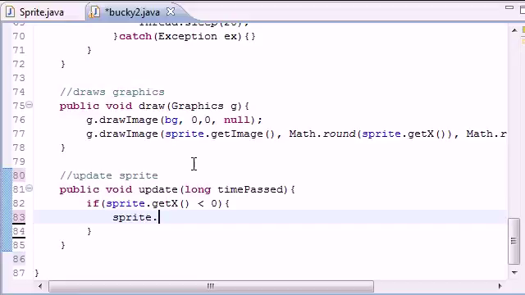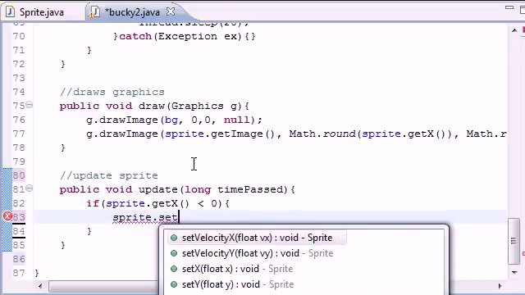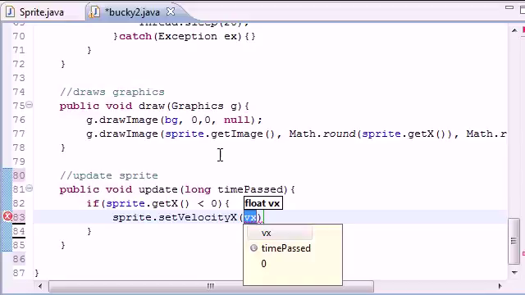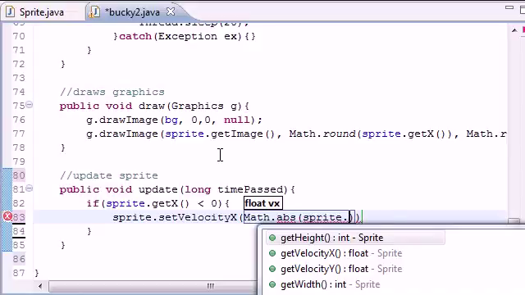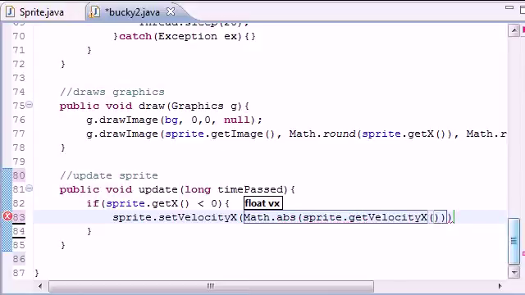So let's go ahead and put Sprite dot set velocity of x, because remember, that's what we're checking right now. And what we want to do is get the absolute value, because if you remember from math class, absolute value is always positive no matter what. So the absolute value of -10 is 10, the absolute value of 9 is 9, of -32 is 32. Again, it takes any number and makes it positive. So Math dot abs, and in your absolute value just type Sprite, how fast do you want it to go. Well, just get the old velocity as before, because that was good enough.